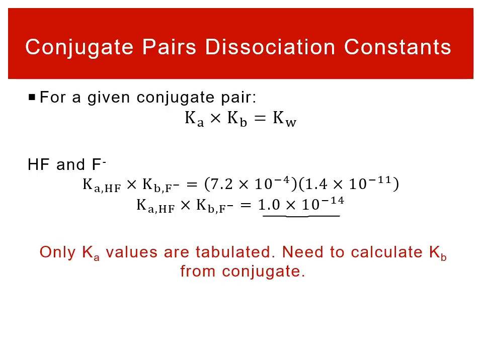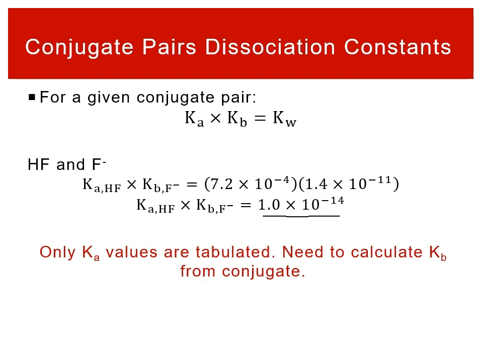And so as a result of this relationship, we can always predict, if you have the acid, what the conjugate base is, or if you have the base, what the conjugate acid is. And so we don't need to have tables of both Ka and Kb. We've seen the tables of Ka previously. Those are always going to be available. They're just tables of weak acids with all of their Ka constants that we have from experiment. We can take those and compute Kb.